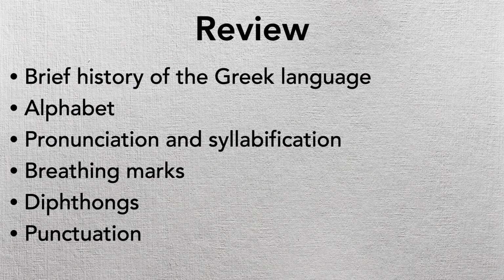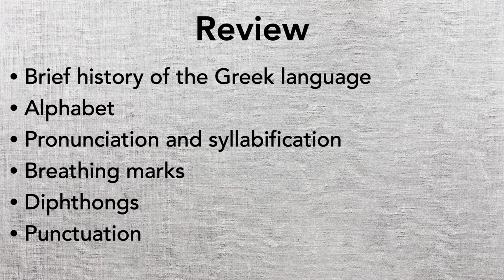And then we talked about the 7 different diphthongs that show up in Greek, and we had those 7 English words that correspond: aisle, 8, oil, sauerkraut, soup, sweet, feud. Remember those as quickly as possible because they'll help you and your pronunciation in these early days. And finally, we talked about the punctuation marks, how we end sentences, how we add periods and commas and question marks and colons and all those sorts of things. Those are the basics to help you get started.